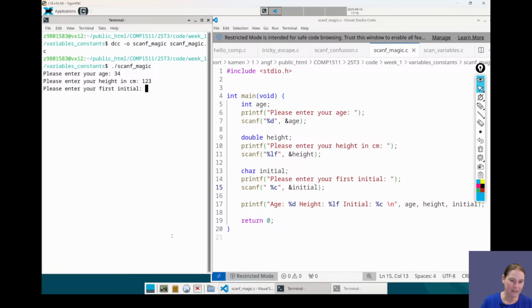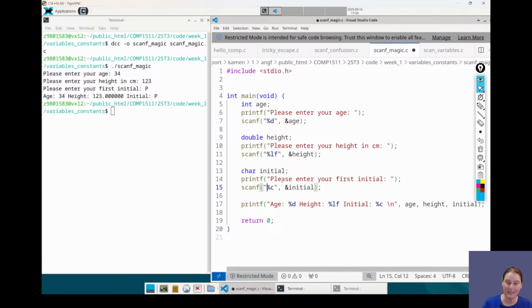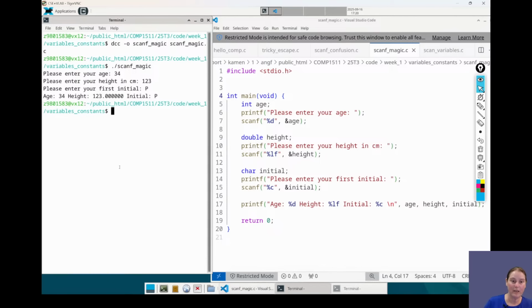Now I'll ignore that new line I put in, and I can type in my first initial. Before, when you do it like this with %C, I'll save it and run it one more time.